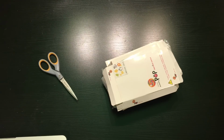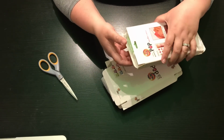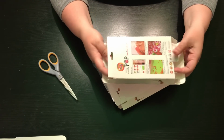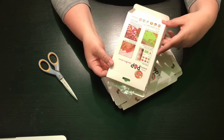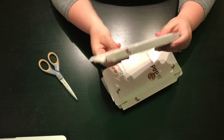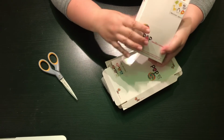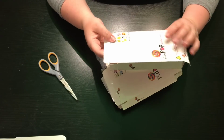At first, I was a little disappointed that the box came flat, but then I realized that it actually helps, because it's coming from China, it protects it in a way. Because if they tried to build the box, then it just gets flattened and destroyed. So by coming flat, it really actually helps, and the box stays maintained. And if I ever wanted to give it as a gift, I can build the box, and then it's good to go, and it's not flattened.